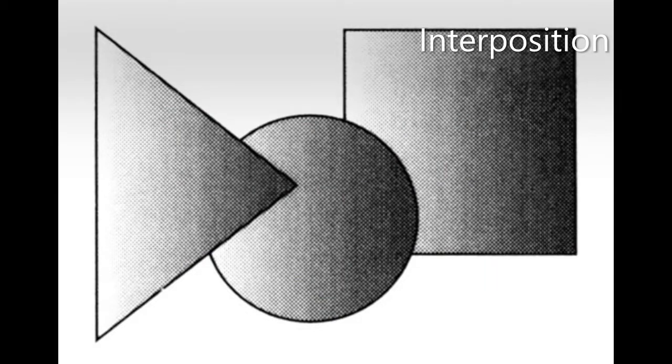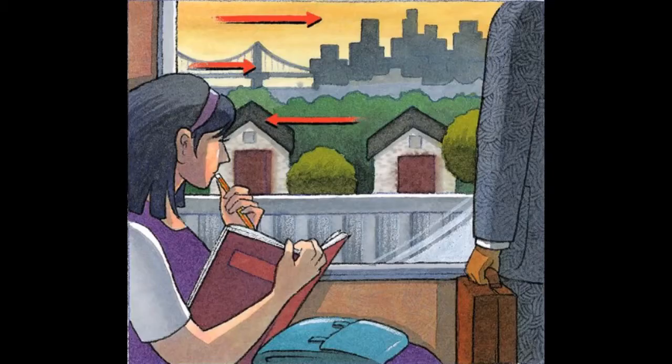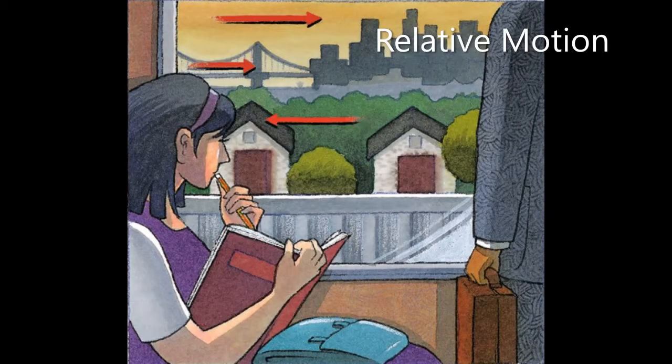Interposition is the monocular cue that allows us to assume that when one object is in front of another, it is closer. Relative motion is when objects appear to move with us. For example, if you are in a car, you can fixate your gaze on a house. The objects further behind the house will appear to move with you. The objects in front will seem to move backwards. The closer the objects are from the house, the faster everything seems to move. Therefore, we can assume that the faster moving objects are closer.